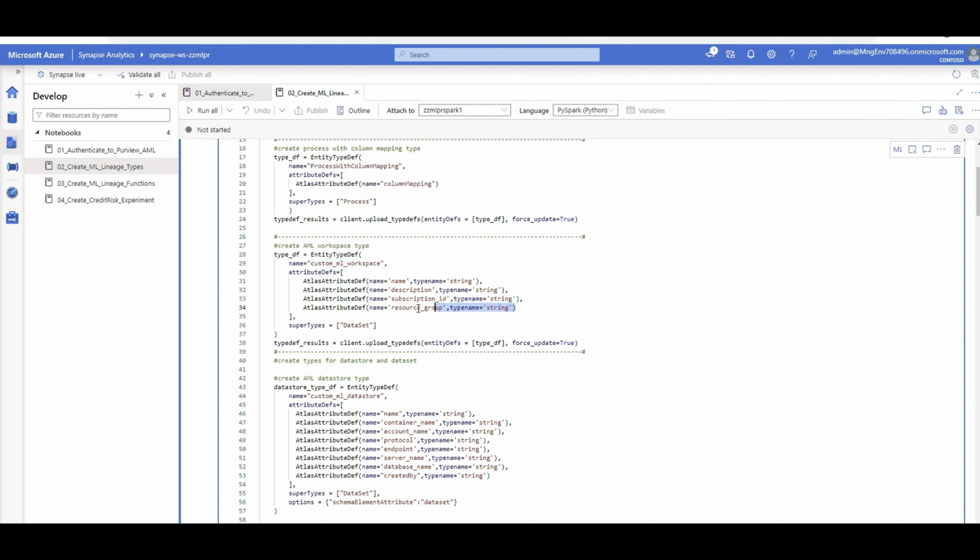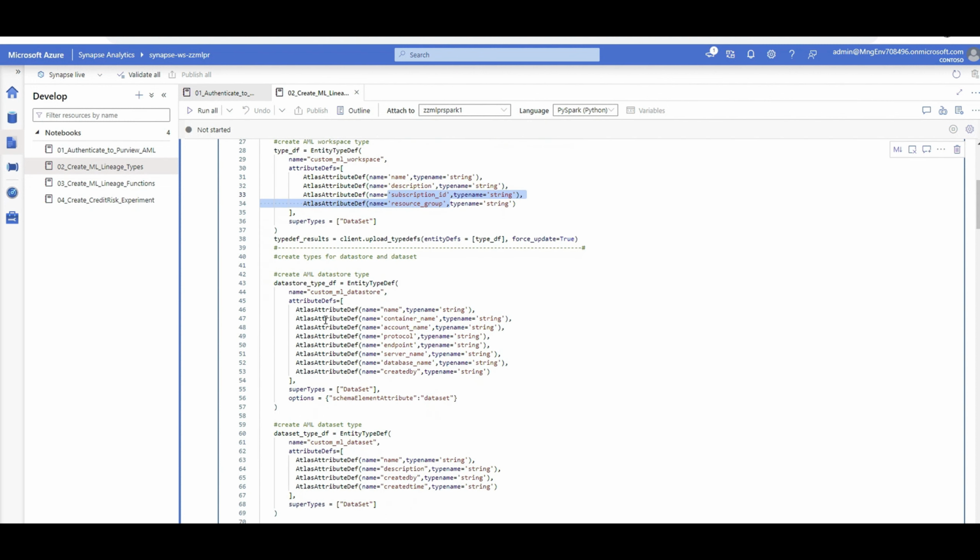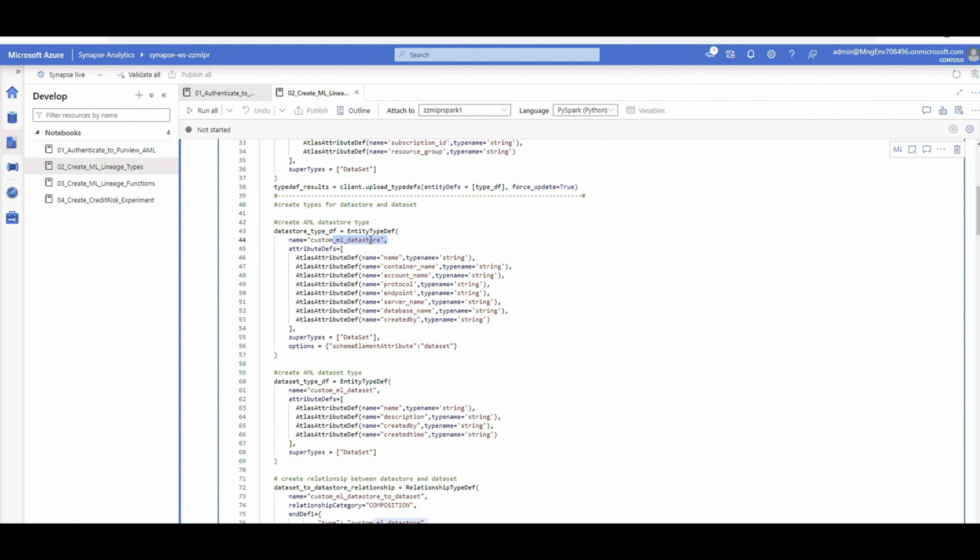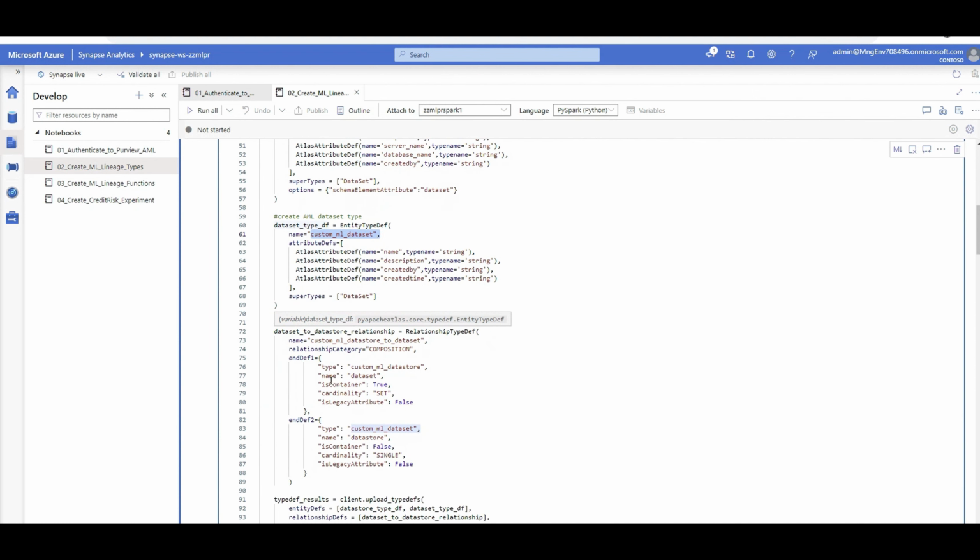And then these are the information that I want to track in the lineage related to this workspace. So when I go to lineage to check, there's a model trained in that workspace, and if I click on it, I should know which Azure Machine Learning workspace, under what name, what subscription ID and resource group, has been used to create that model. The same thing for data store, that's Azure ML data store. What Azure ML data store was used, what Azure ML data set was used to create that model.